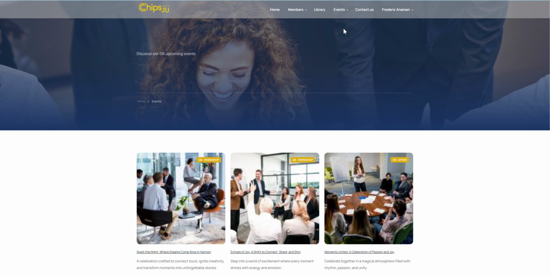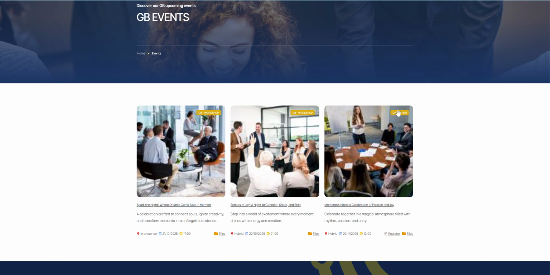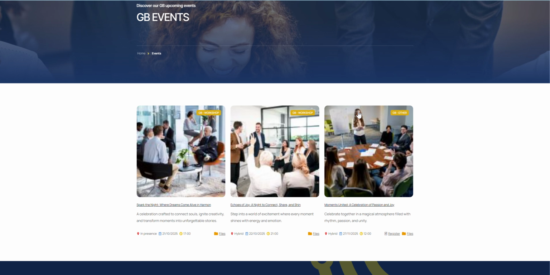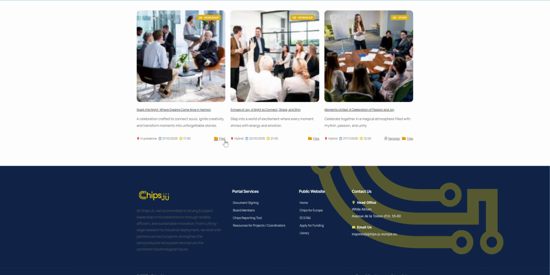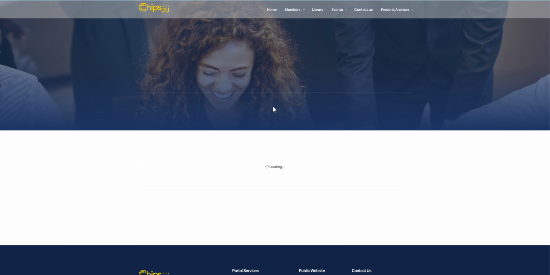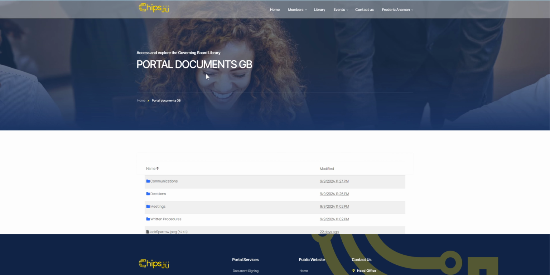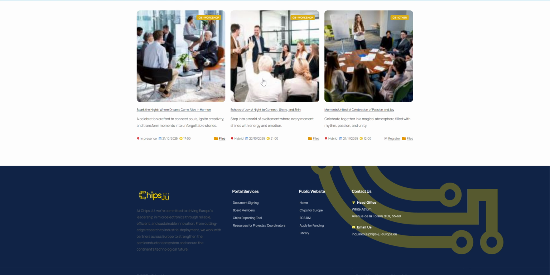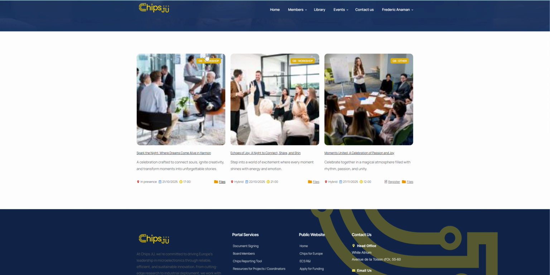You can come and click on the individual events and you see all of the different events available. There'll be workshops, meetings, the different classifications which will happen on this side here. At the bottom, you will have access to the files. Unfortunately, at the moment, we're not able to point directly to the folder in question for the meeting, but by clicking on files, it will bring you to the portal documents, whether it's a PAB or GB, depending on the event. As you see, this is the GB event, so we went through to the GB.